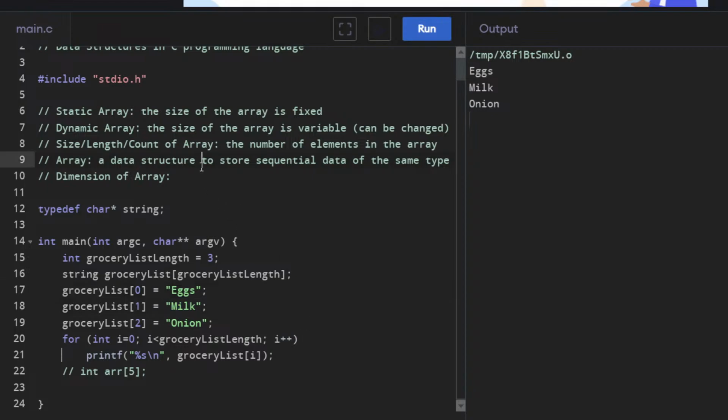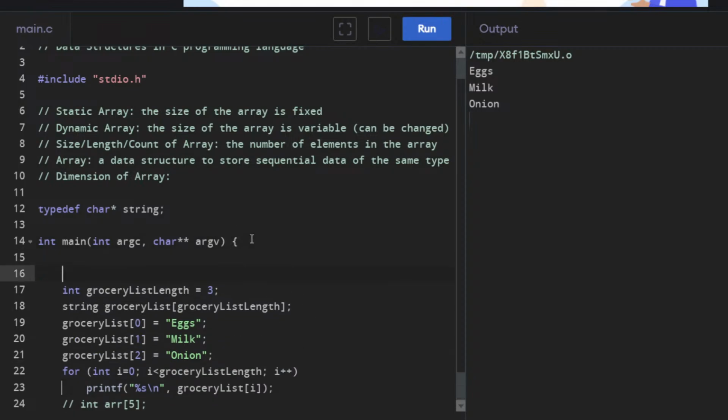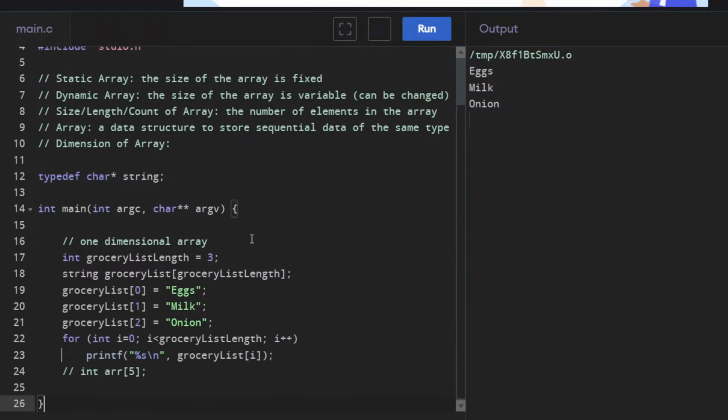If you think of two-dimensional arrays, you can think of a matrix. So let's put the one-dimensional array over here. Think of two-dimensional arrays: it is a matrix. You can think of it as a matrix, as a table, as rows and columns.